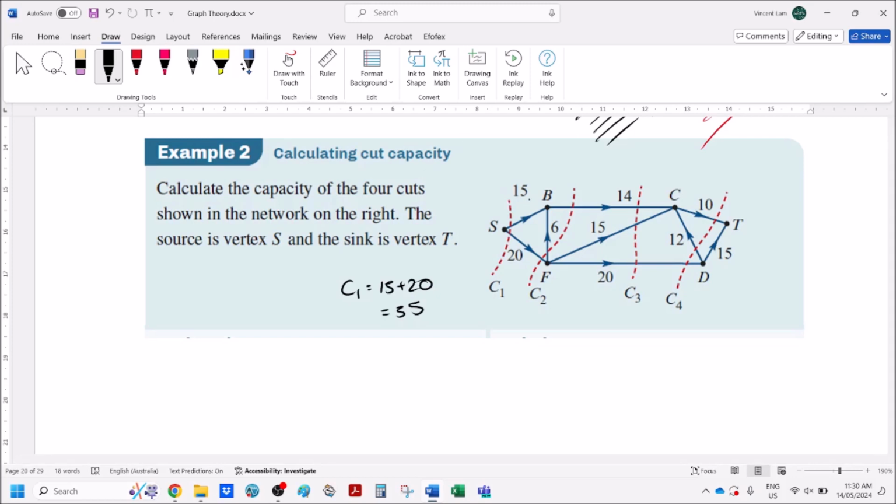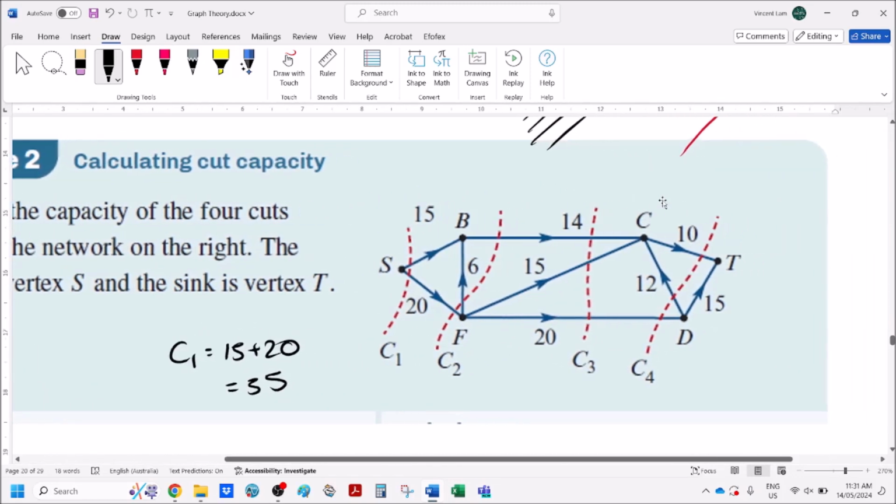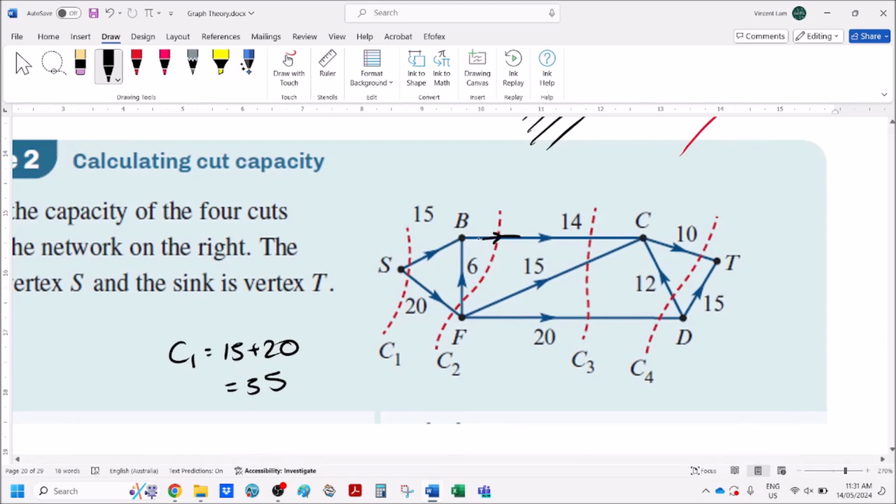So cut 1 was 30, that's easy. Now let's zoom in a bit for cut 2. Now cut 2, there's the red dotted line. Now there's the edge that it does cut. Okay, it's going from left to right. There's the starting dot, and you see it's going to this one. You see how I'm starting from the left-hand side or the source side, and it's going towards a dot that is on the sink side. So that will count. So cut 2, we're going to start with 14 plus.